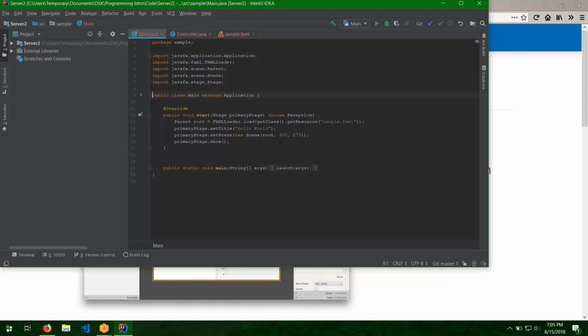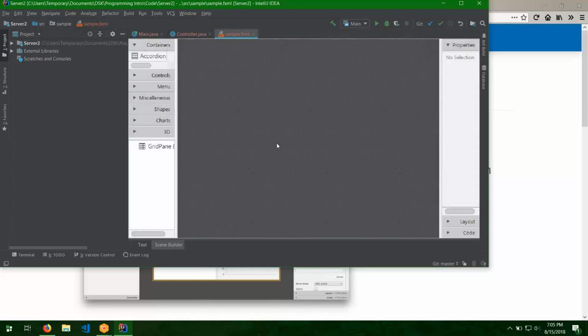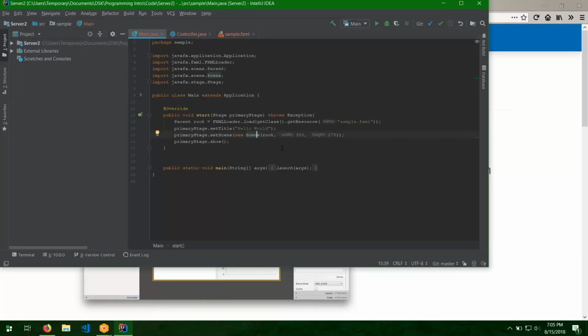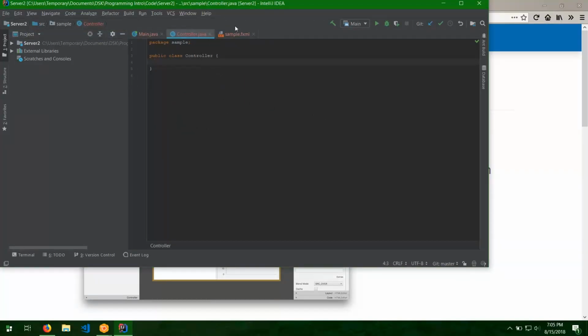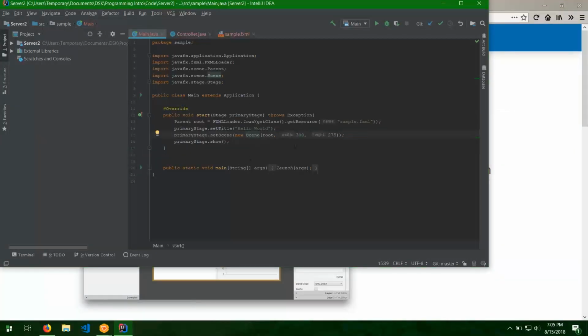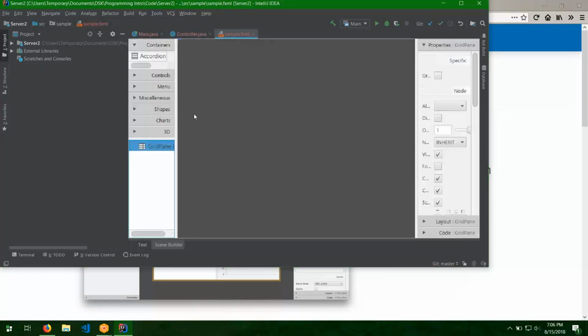So what we have is a main, a controller, and a sample. If we check the Scene Builder, this is what currently our scene looks like. Currently there's just a grid pane, nothing else here, there's just a controller that's empty, a main class, and that's it. So main is our model, so our business logic. Controller is the one that interacts between our view, which is what we can see, what the user does, and the model. So controller takes the input from the sample, from our view, and gives it to the model, and the model manipulates it and gives a result, and the controller passes that result back to the view.